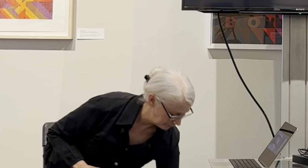So I'm going to show you a few images because the project that I'm working on is a little bit new for me in the way that I'm going about it. And so I have a lot of questions. I don't have a lot finished, but I thought I would show you a little bit of the background of this project so that you get a feeling for what it's about, what I'm grappling with. And then after looking at some slides together, we'll go over to the cottage for anyone who wants to stay on and have a conversation, and we can build out the questions and ideas and discussion from there.